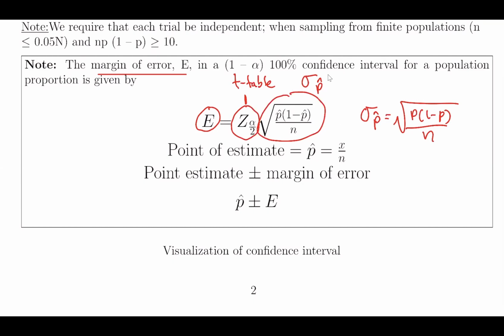But when we're doing a confidence interval, we don't know what the population proportion is. So if I don't know it, I have to use the estimate. We're using the point estimate to estimate the population proportion. So right here, you put P hat times 1 minus P hat divided by N. You multiply the standard deviation of P hat by the Z value, and that will give you the margin of error. Any question on how to find margin of error?